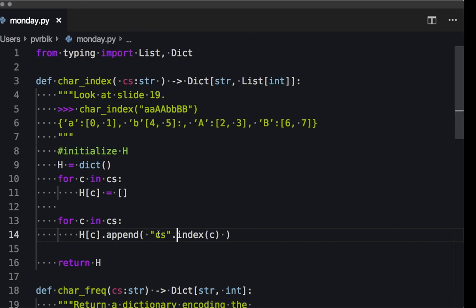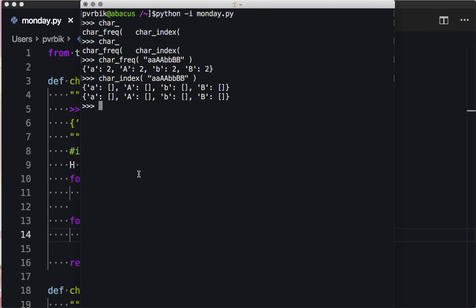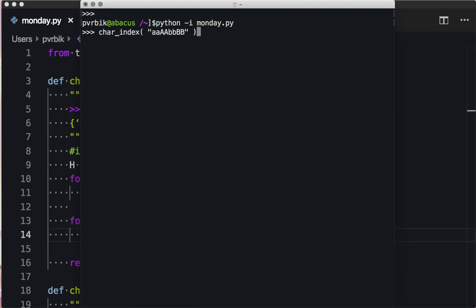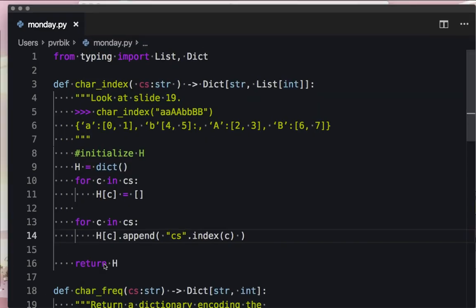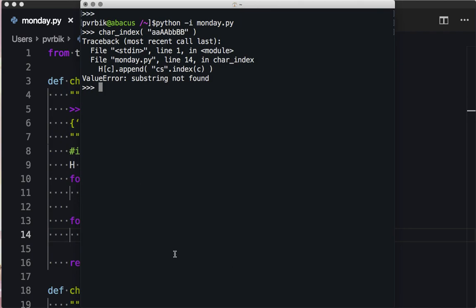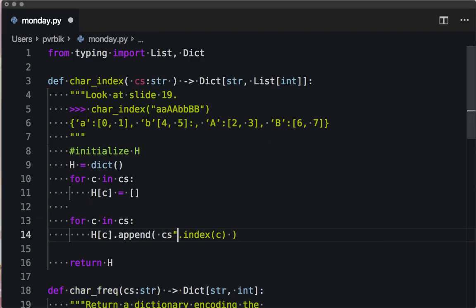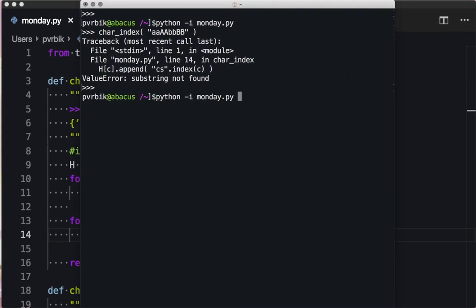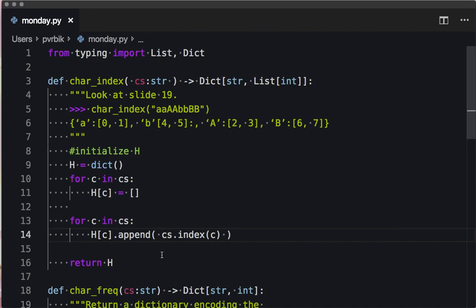Now let's run it and see what we get. Yeah, so we got the frequencies right, but all of the subsequent indexes are wrong, right? Because this index is always just going to find you the first index every time. So we have to be smarter about this.